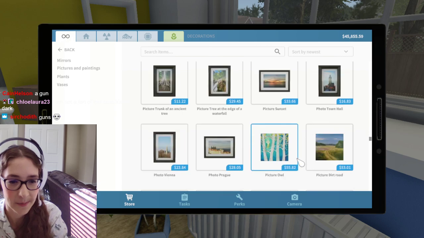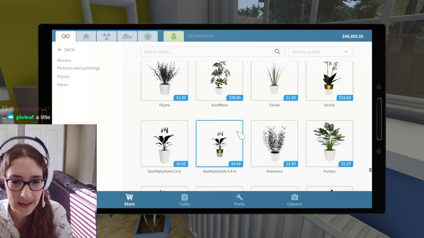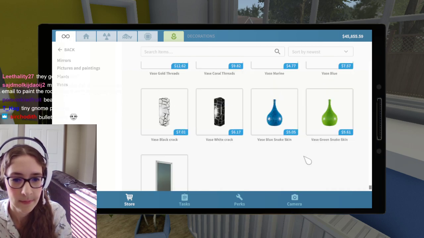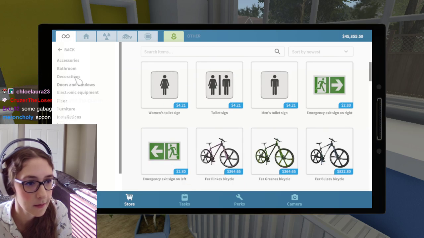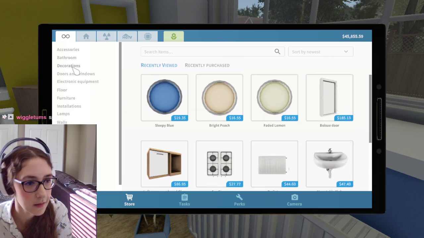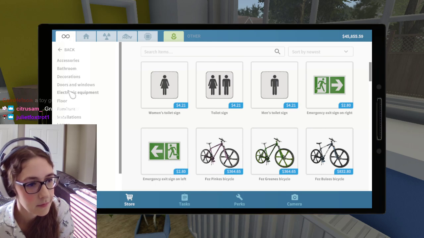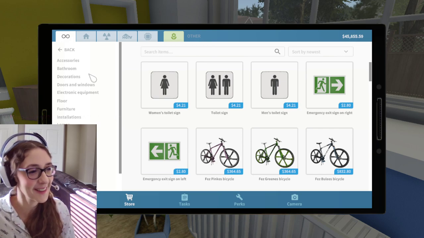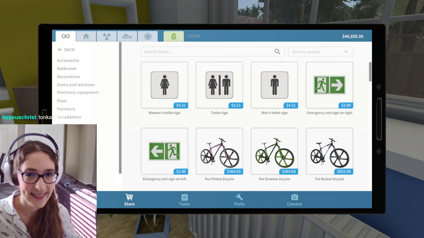Let's see. Paintings are too expensive. I want it to be a little object, like a small ceramic figurine or something. Not a plant. Those are too generic to be my signature. Unless it's a really cool plant. Snake skin? Ew. No, none of these are good. Is there like toys or something? Where's the toys? Oh, this is just this again. Decoration? How do I find the cute little toys? A gnome poster. Guys, the gnome poster costs $600. It can't be my signature. Also, my music ended. Here it goes.